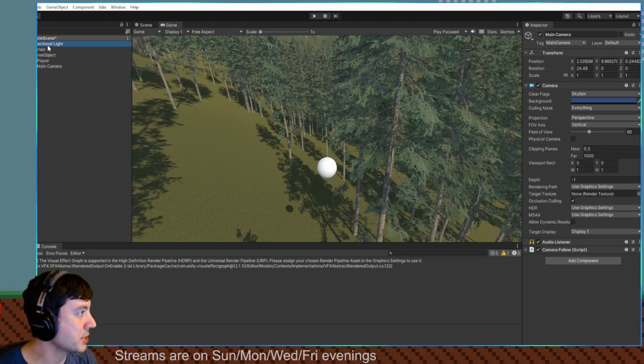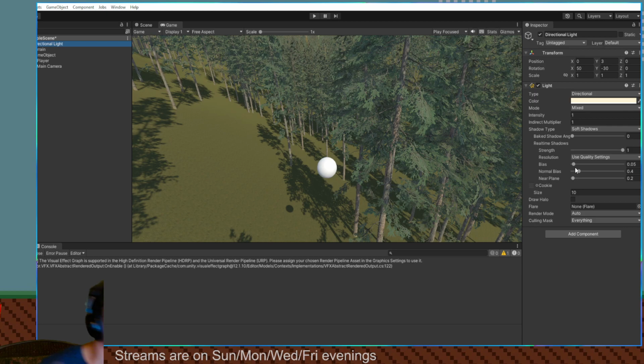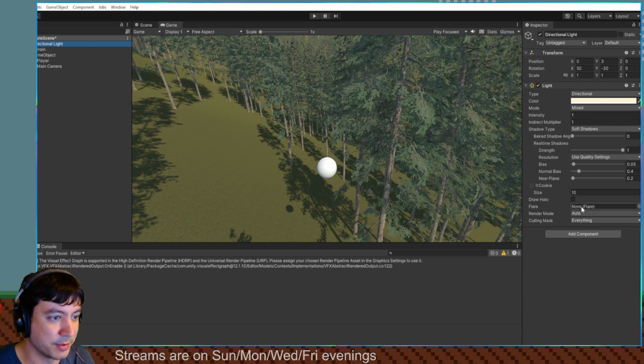So wait, is that actually, oh, directional light? Want to do anything with that? Strength, sure, yep. Kind of cold in here. Had the AC running pretty much all day today. It was kind of warm.